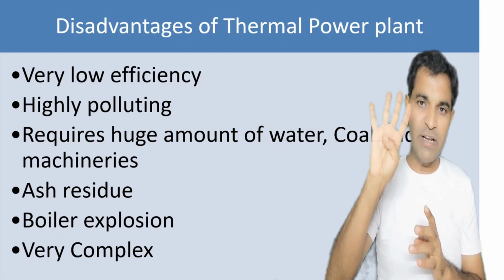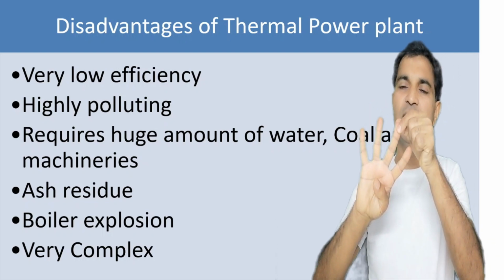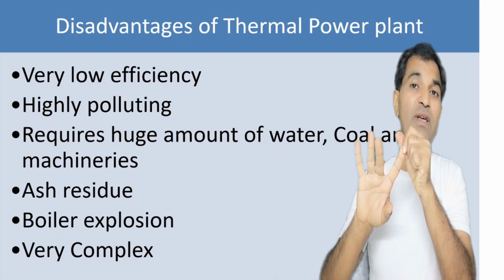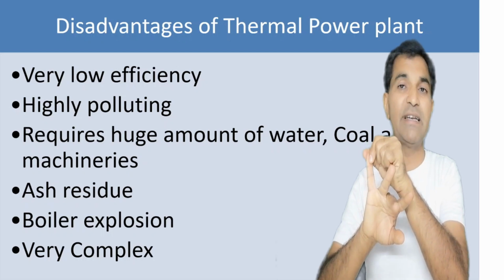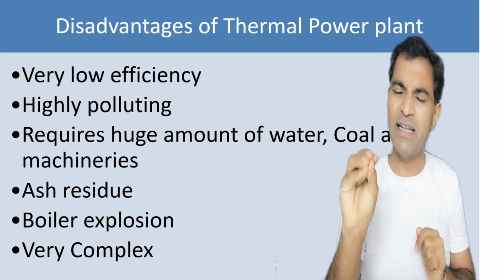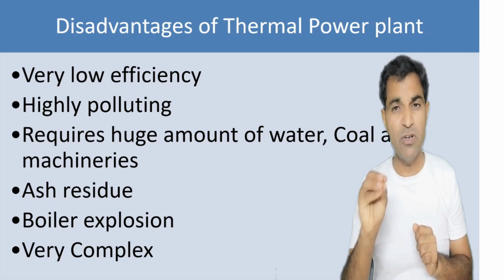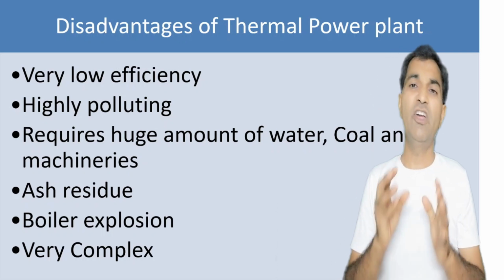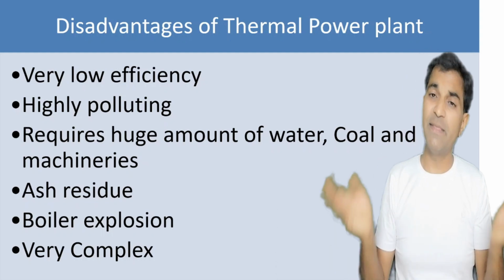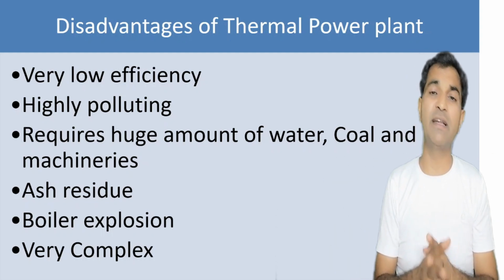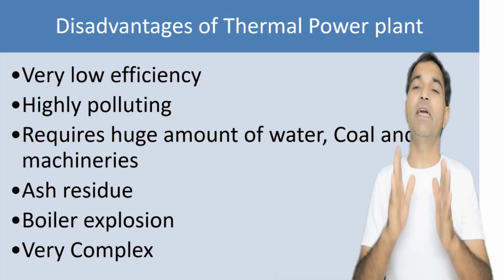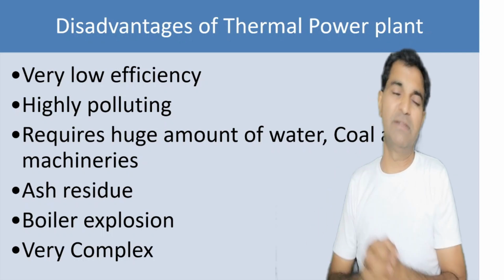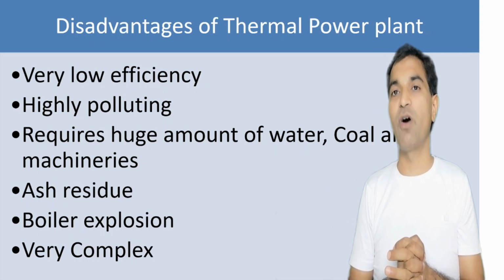Actually there are 4 types of coal, right? Anthracite, lignite, bituminous and peat. Anthracite has the highest content of carbon, for example up to 95%, and peat has a carbon content of hardly 35 to 40%. It is the most inferior quality of coal. So if a peat type of thermal power station is there, it will have maximum ash. If an anthracite type of thermal power plant is there, it will have minimum ash, but ash will be there. So where to dump this ash? There is also a big problem.